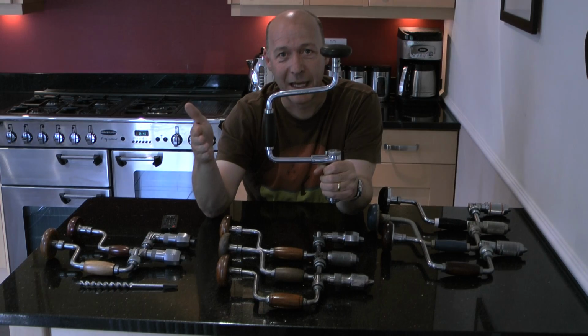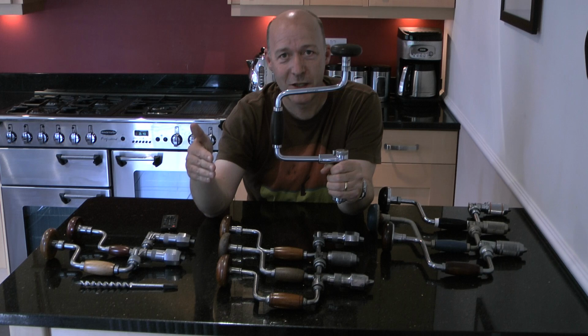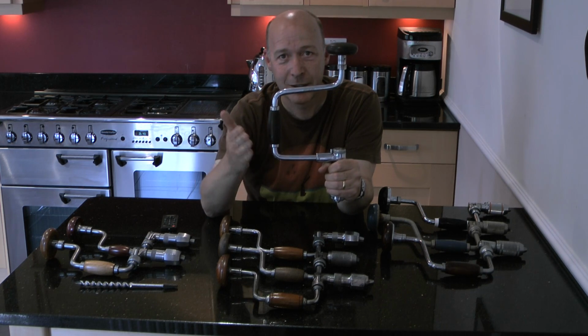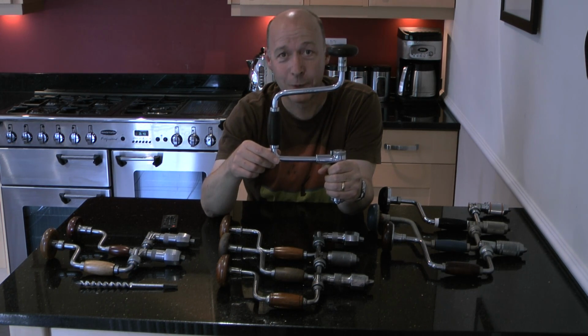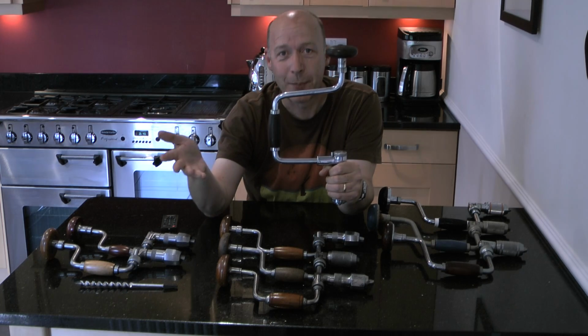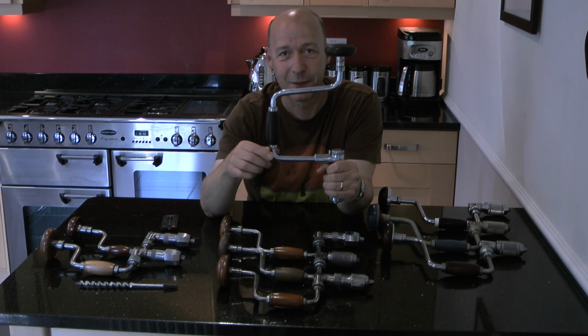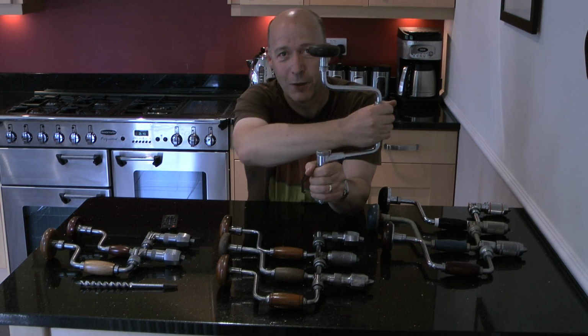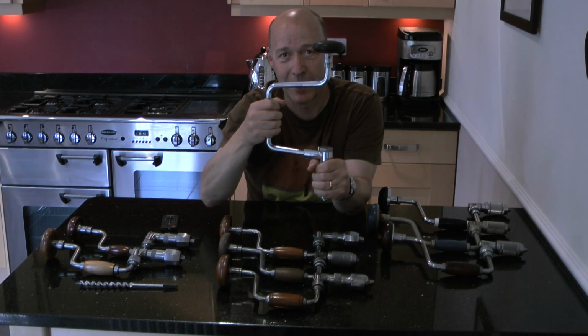They tend to go up in increments of 2 inches. They start at around 6 inches, then 8, 10, 12, and some hand braces went up to 14. Not all of them did, but you can get 14-inch sweep braces as well. So if you hear someone refer to the sweep of a brace as a 10-inch sweep or a 12-inch sweep, that's what it means. Okay, it's the diameter of the circle that the sweep handle moves through as you rotate it.